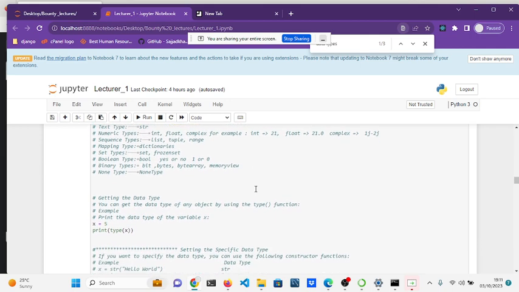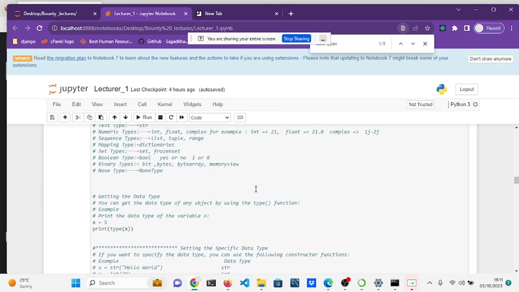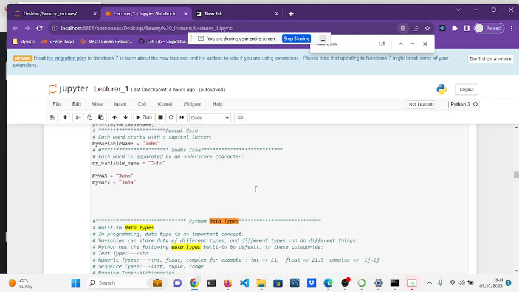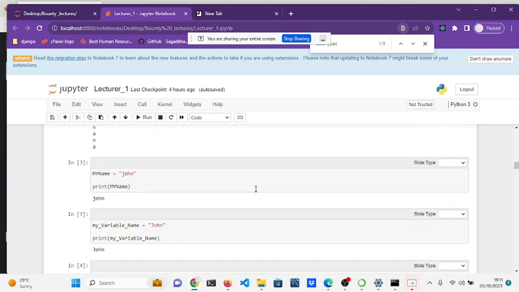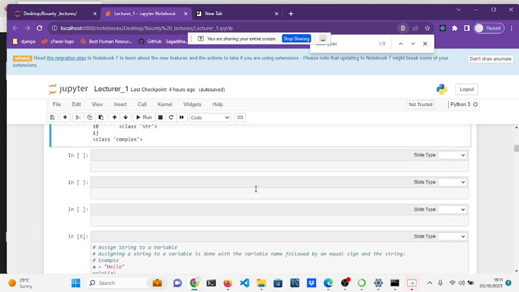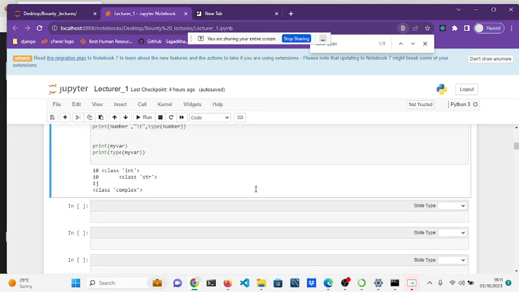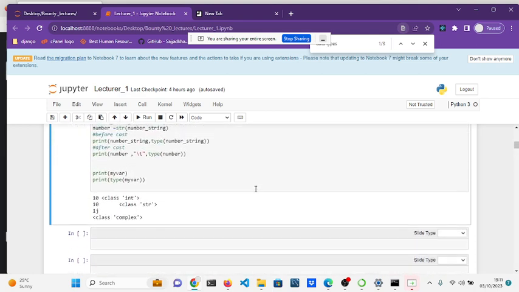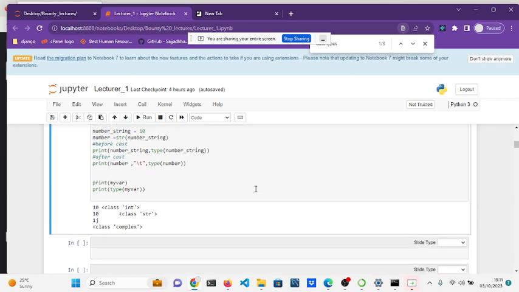Okay, so in other languages, I saw there is string 1, string 3, 2, 10, 20. So does Python have that one? According to the longer the string, the longer the value of, I don't know, something like that. I didn't get you. In Python you can just have as long a string as you want. You can even have a whole paragraph.